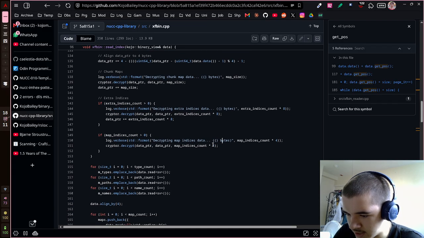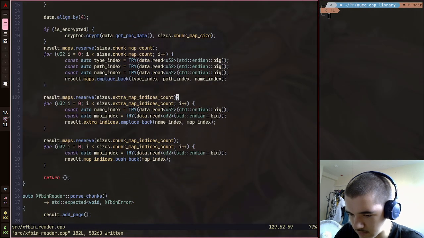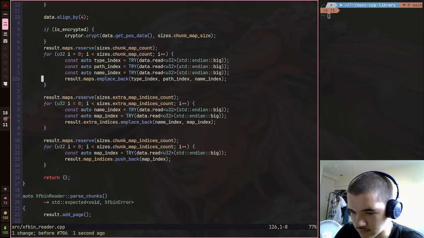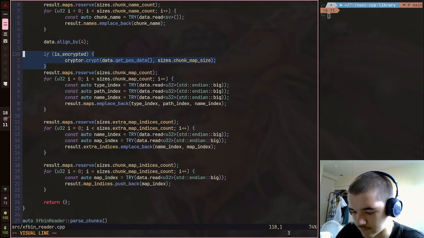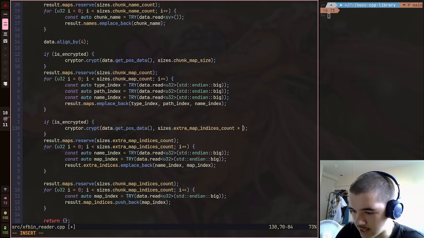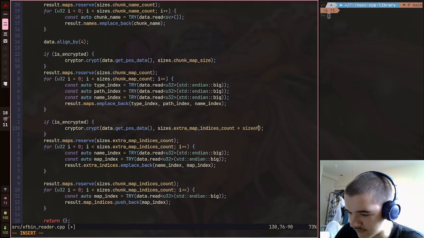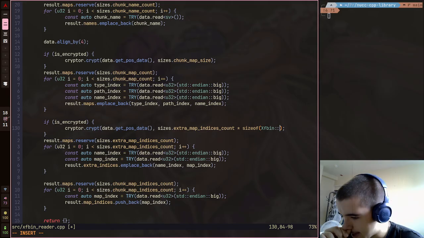And then extra indices. Same thing, really. Same thing, except we don't have the size, so we have to use a count manually. Extra map indices count times, and it will be the size of XFBIN extra map indices.